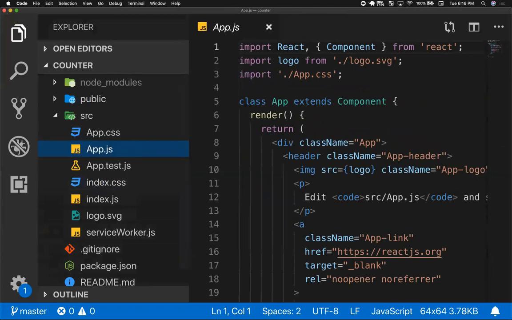Okay. So let me show you how the project is currently. And there is a hierarchy of how everything works. So the highest point, the most apparent element inside of this app is the index.js.